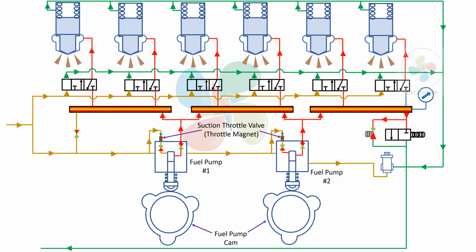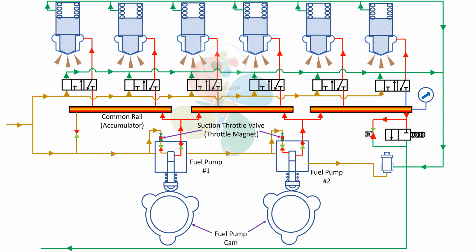At the same time, if the load goes down, the engine slows down and consumes less fuel, so the pressure in the common rail will go up, so the throttle magnet will close down a little bit, throttle down, so the pressure is maintained at a certain bar, the pressure required for a particular load, right? The next component that we're going to see is the accumulator, or common rail, right?